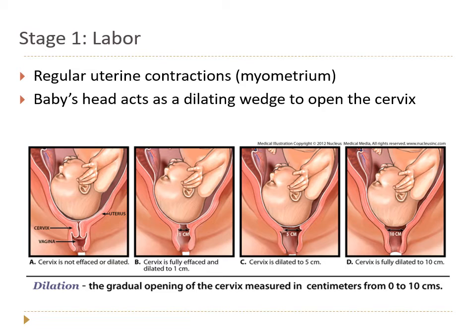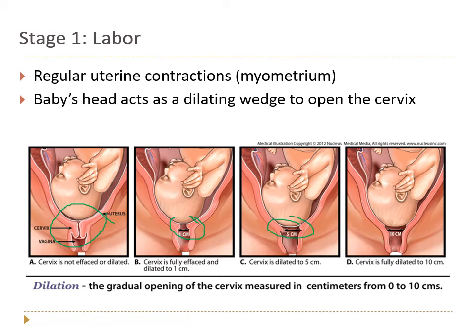This is a time of regular uterine contractions. They're intermittent. They usually last 30 to 60 seconds each. This is that smooth muscle in the myometrium, that middle layer of the uterus, contracting and squeezing and pushing down on the baby. And then the fetus's head, right, the skull here, basically is then pressing on the cervix, which is that opening from the vagina into the uterus. And the repeated pressing and squeezing and pushing that baby's head down on the cervix will gradually over time cause the cervix to open up and dilate.